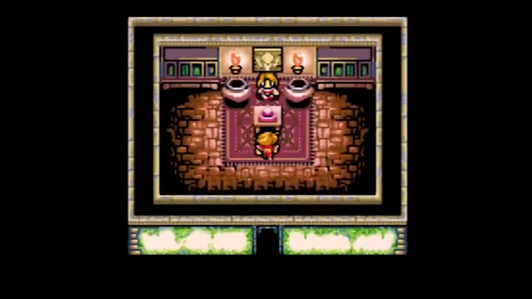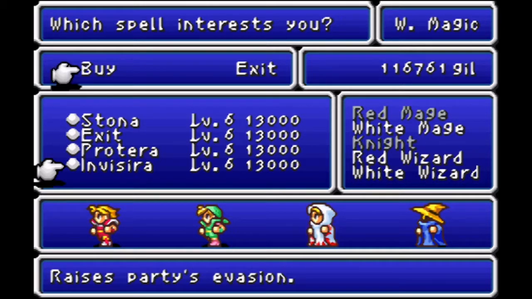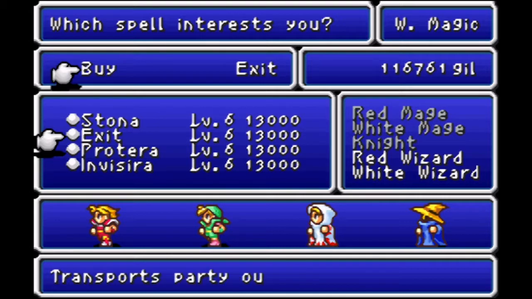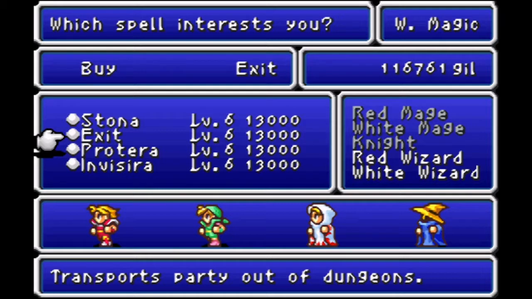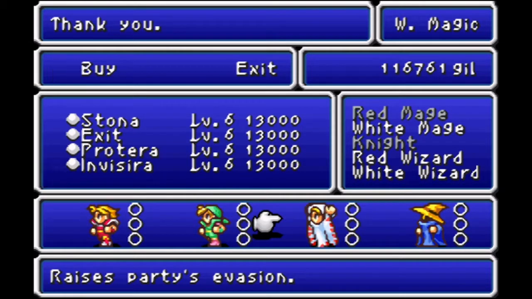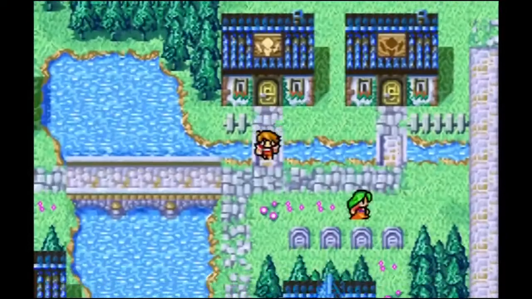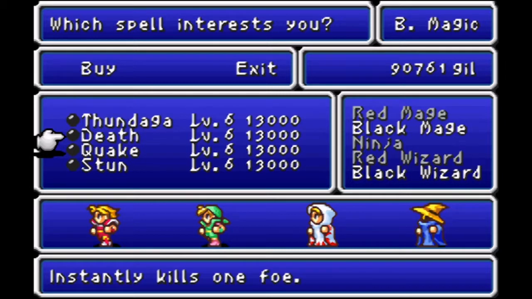That's probably not accurate. Alright, so the guide suggests for White Mage picking up Protera and Invisera, which raises your party evasion and raises your party's defense. And here you can see exit. If you look at the other spells, it's for white mage, red wizard, white wizard. But you go to exit, it's only red wizard and white wizard. So, like I said, I guess that makes sense. Buffing the entire party with a single spell is usually a good way to go. Can't go wrong. For Black Mage, it recommends Thundaga and Death, which instantly kills one foe.